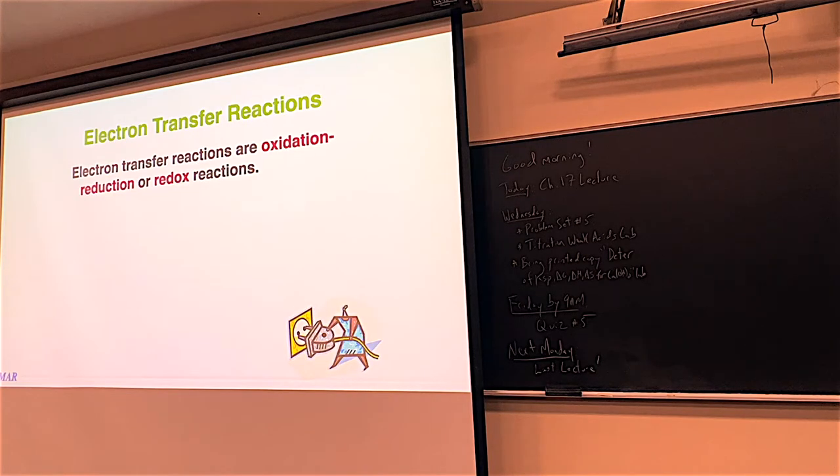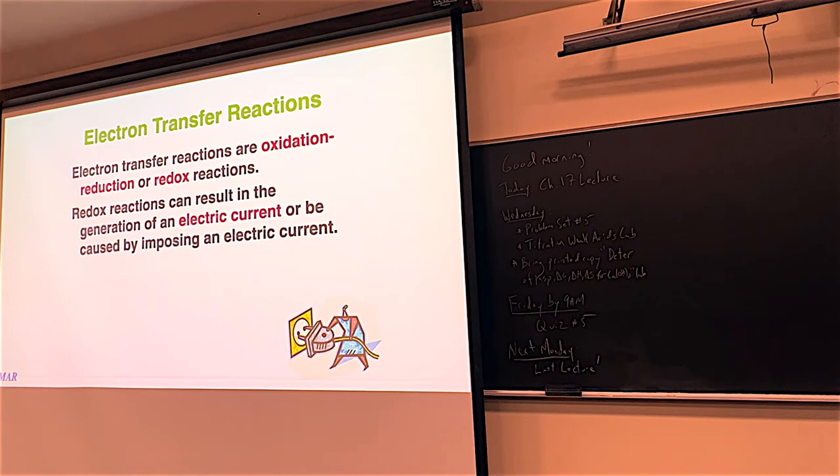All right, so electron transfer reactions technically are called oxidation reduction, or because that's too many consonants, redox reactions. So a redox reaction is more about the electrons going from one atom or compound to another instead of the atoms going from one to the other. Now, the thing about redox reactions that we haven't talked about so far is that because electrons are going from one species to another, the electrons are moving. And electricity, which is basically electric current, is nothing more than moving electrons. So if you do a redox reaction correctly, you can have controllable electricity, controllable electric current. And that's what makes electrochemists kind of high in demand in industry. You can actually have electrons to do good work with them.